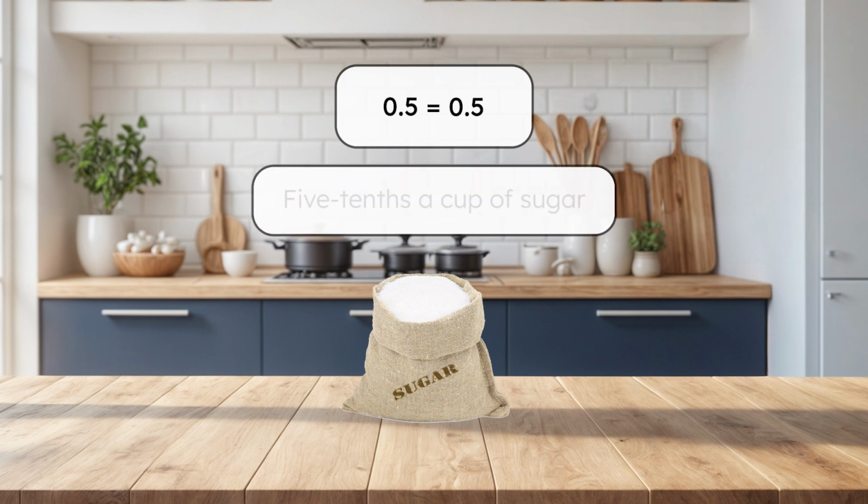In words, we say 5/10 of a cup of sugar, just like the fraction. You might have heard people say 0.5 cups or half a cup before. As we start learning about decimals though, we're gonna practice reading them with their place value names. So we read this number as 5/10.